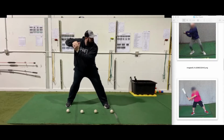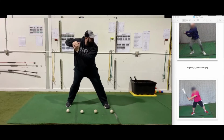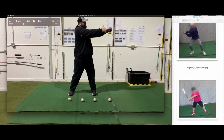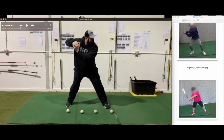Now, the other thing that I'm doing when I move forward is I'm telling kids to perform a type of bow and arrow action with their shoulders. So watch, let me just pull this up. When kids do this, they feel this action that I want. They feel that scap load a little bit. So I'm having them perform that type of movement as they are moving forward.